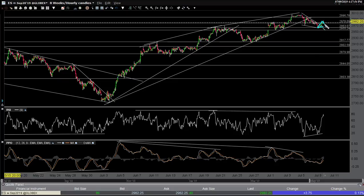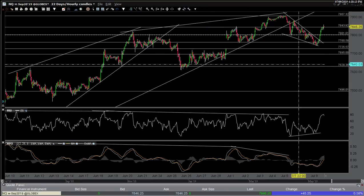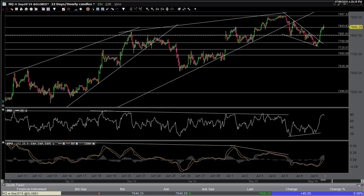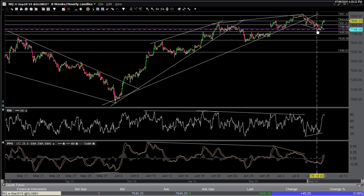So the next time, if we come down overnight, 29.55 and a quarter, and that's also backfill of the gap. And then should that level go, next stop should be 29.18 or so right there. You can see on ES, and I think I already showed you NQ. Yes, I did. So there's the targets on NQ. Here, we'll zoom out a little bit for you. There's the whole pattern right there for you, and some additional targets.